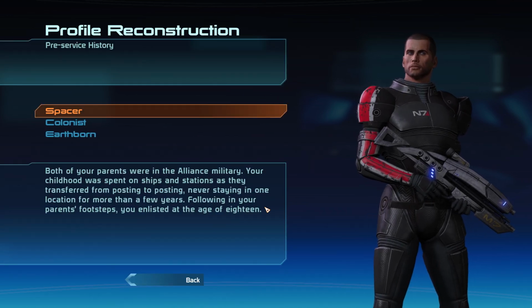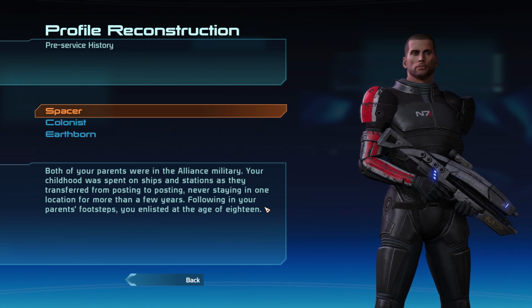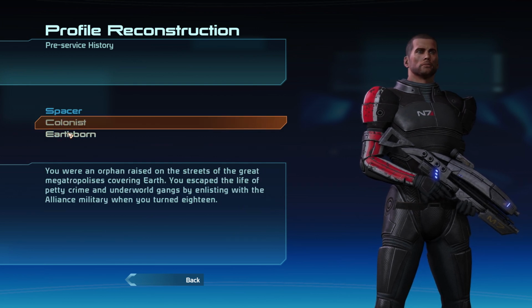Confirm pre-service history. Alright, so pre-service history is kind of like a background description of what your character is going to be like. So they come in three forms. You got Spacer, Colonist, and Earthborn.